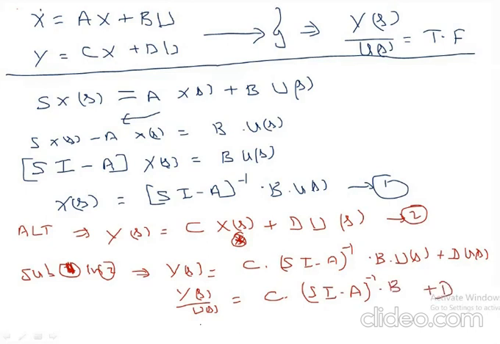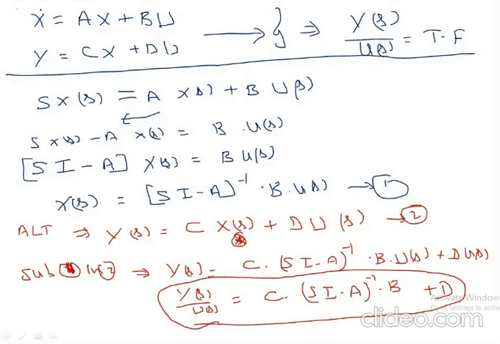Plus D is the formula for finding the transfer function from the matrices, where A, B, C and D all are matrices. So this is the formula in general. In some cases, rather than asking such problems, they may ask you to derive the expression to determine the transfer function using the state model. Using the state model means these are the two state model equations, so we have a generalized expression.